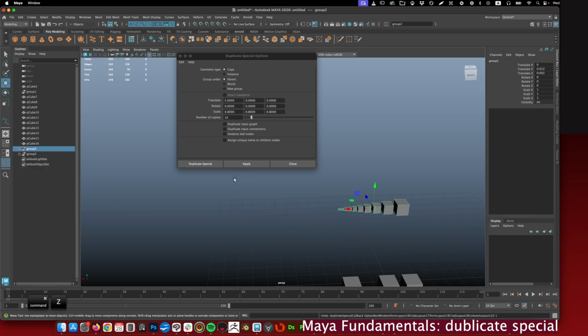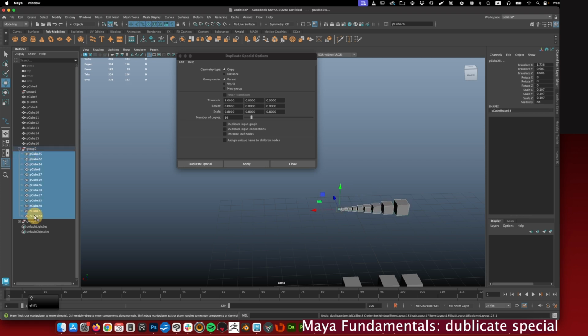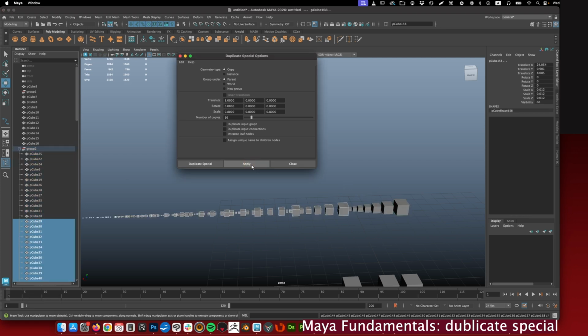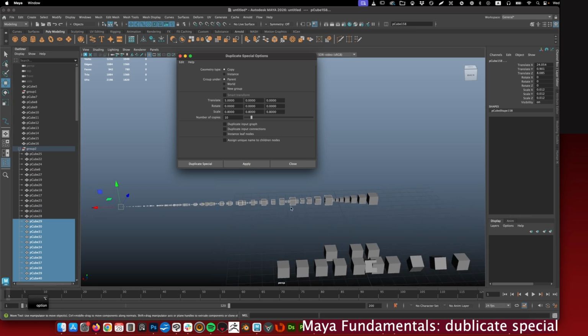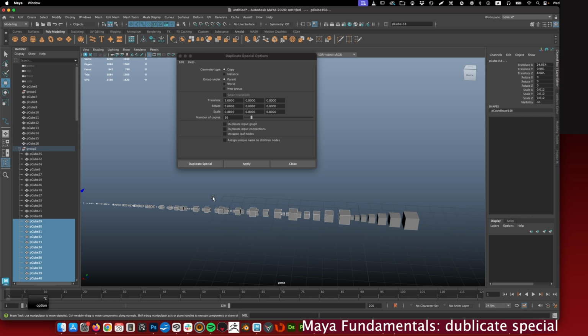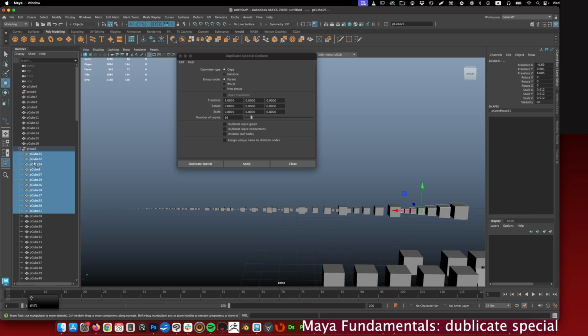Let's undo that. And let's open my group and select all the objects inside the group. And now click apply. And now Maya will duplicate every object separately. You'll get different results when you duplicate groups and when you duplicate a number of selected objects.